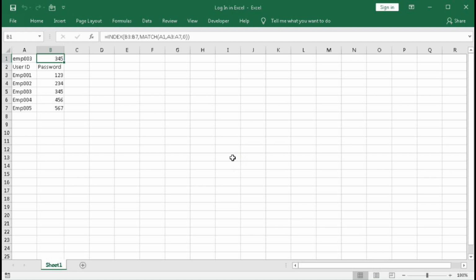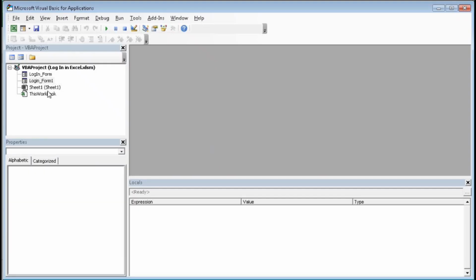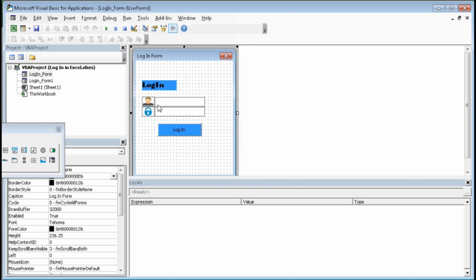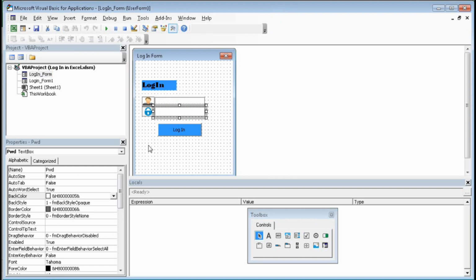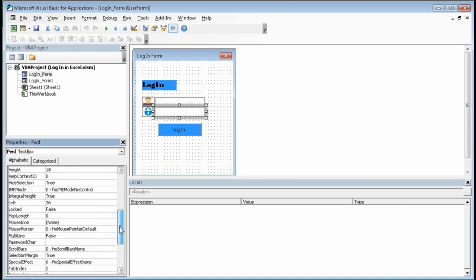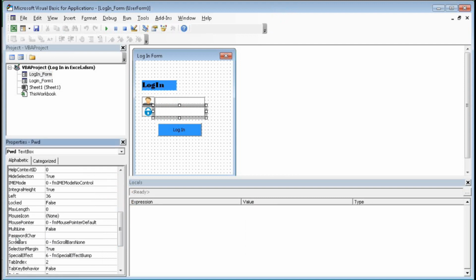So go to login, so the file is open, press Alt F11. So here we have to do one thing, that is, when we type password in the password text box, it should show as star. So for that we have to select this one and then go to PasswordChar, this one, and type here star.